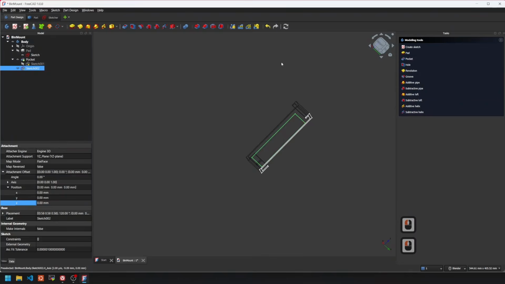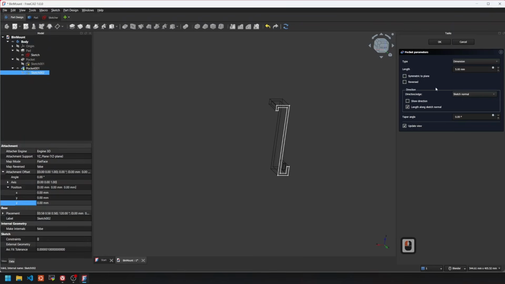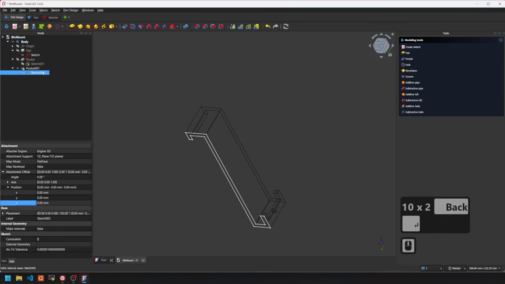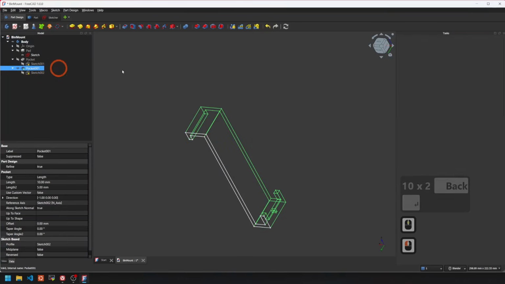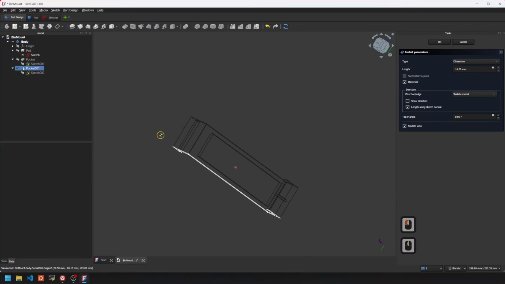All right. And then I'm going to create another pocket. And here is our pocket object in the hierarchy, and the sketch is inside of the pocket. And then we need to adjust the length of it. So let's set it to 10 millimeter. Now nothing has happened. I think we need to reverse it. So double click on the pocket again and reverse it. And there we have our hole.